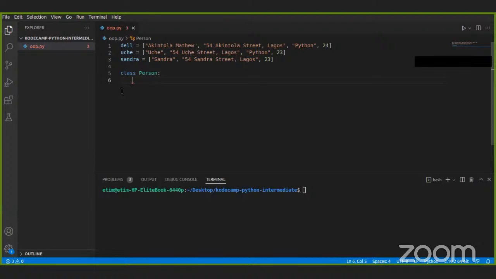So for you to assign attributes to classes, we make use of the init function. Can you see that? We have def, which is used to define a function in Python, and then we have underscore underscore init underscore underscore. Then we have this self; I'll get back to this self later. The last thing you see here, the arrow and the None, signifies that this function returns nothing. When you execute this function, the return value is null. That's what that means.